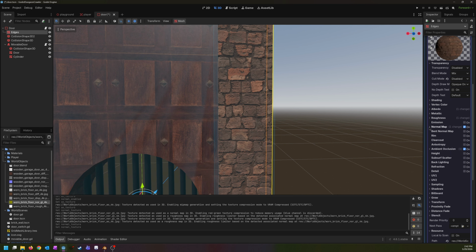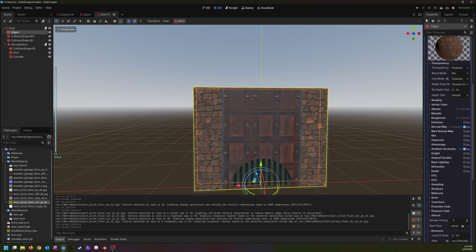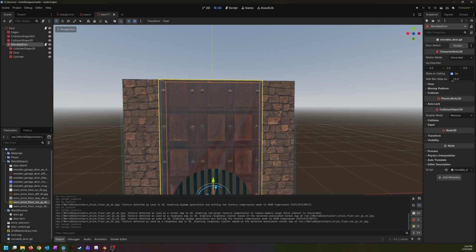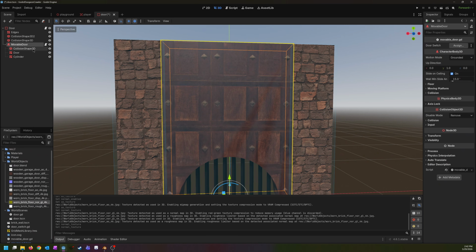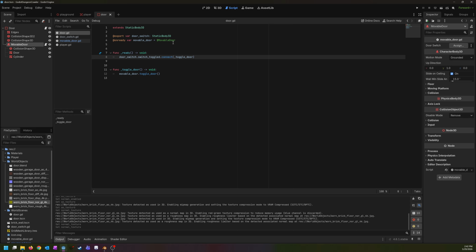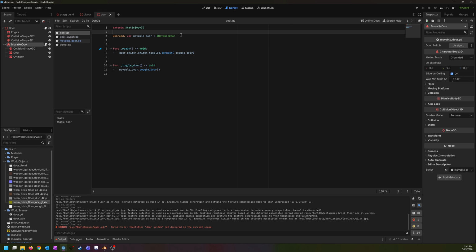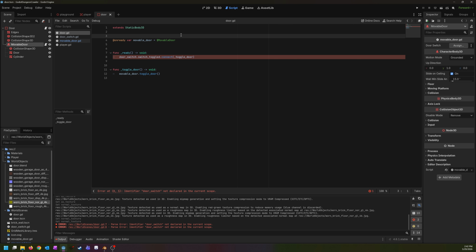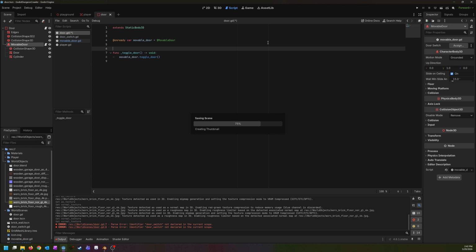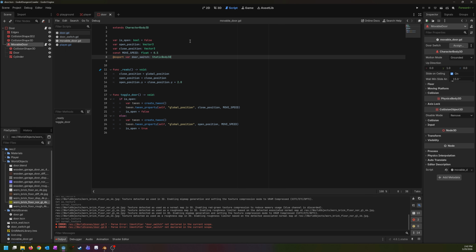So we've got ambient occlusion, we've got our normal map, we've got our roughness. Godot says for height, you don't really want to use it because it's pretty performance intensive, so we won't use that. Let's instead do the same thing for our movable door. Let's see. Oh, code I must have left in. Yeah, we don't need this switch. Get rid of that. Oh, whoops. Yeah, we can get rid of that too. Oh, wait, no. We do need that in the door. We don't need it in movable door.